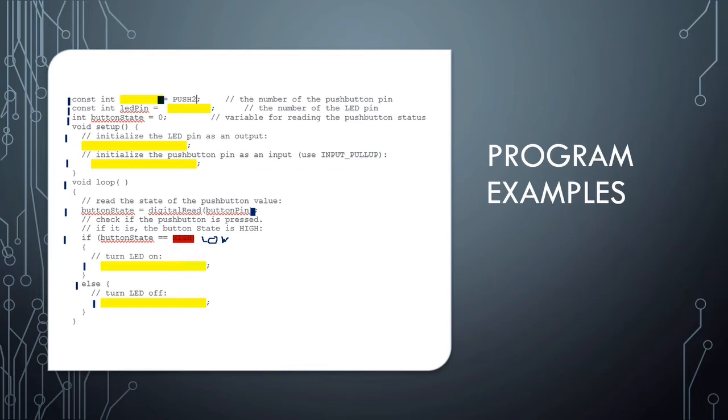You can see how we're declaring all of our variables, we're digital reading in the state of the button, and then we're comparing it. We're saying, is the state low? Is it high? What is it? If it is equal to low, then we should turn the LED on, or else, if it's not, we should do this other action and turn the LED off. So this is your basic structure for setting up a push button with an if-else command. That way you're detecting the state of the button and then actions are resulting from that.